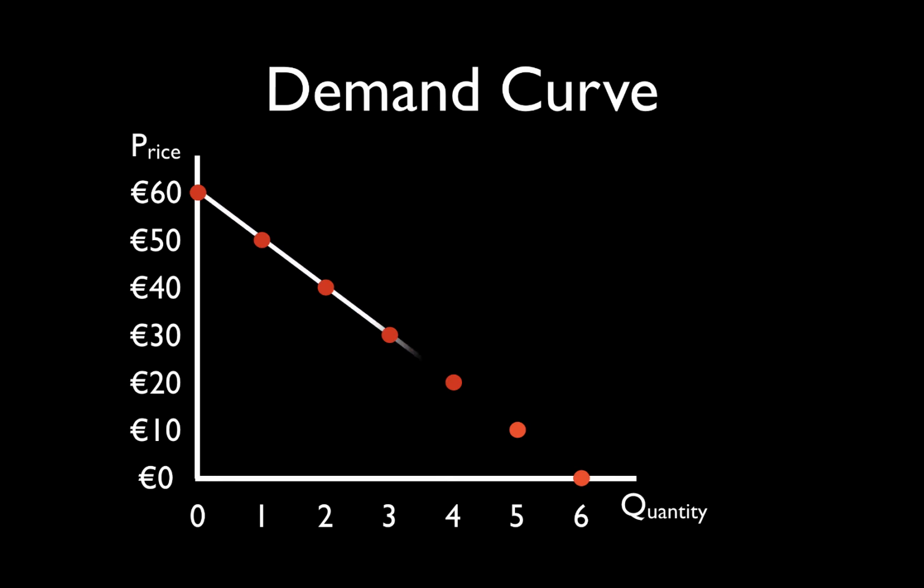Okay, so if we just join those dots, we get what is called the demand curve. Again, to be clear, price is on the y-axis, and quantity demanded is on the x-axis, and we label this D1, subscript 1, for the first demand curve that we're drawing. We also give it a title, which we have here. Now, I'm just going to get rid of those dots and put a straight line from 60, which went through those dots, down to the 6, which gives us D1, the demand curve. What the demand curve shows is the combinations of the quantity demanded of a good at different prices.